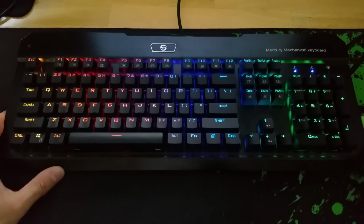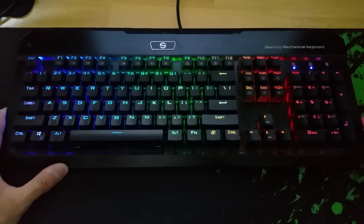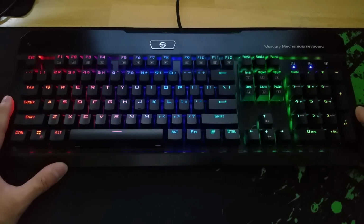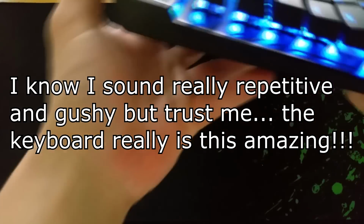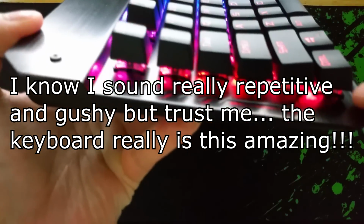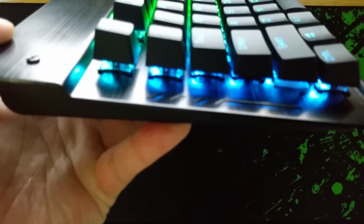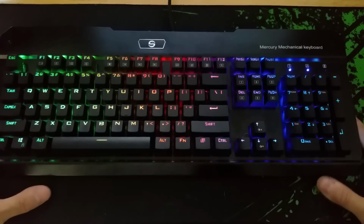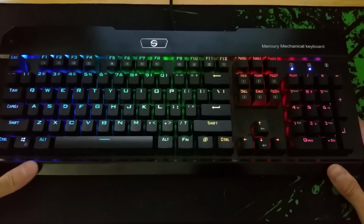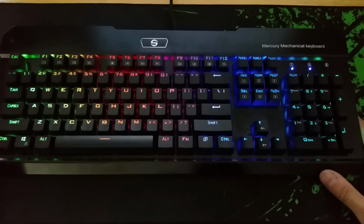This keyboard is $99 on Amazon, which is a super competitive price for an RGB aluminum mechanical keyboard. I love this keyboard. I love how it's designed. I love the recessed frame and how the keys ride so high above the frame. Not everybody is going to like that though, but in terms of features for the money and the construction, the quality, the durability, the comfort when typing, I had to give this keyboard an A-.